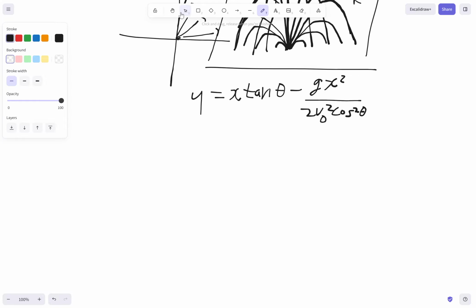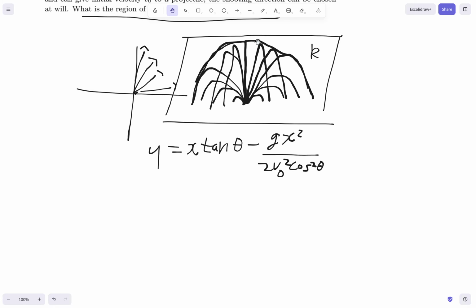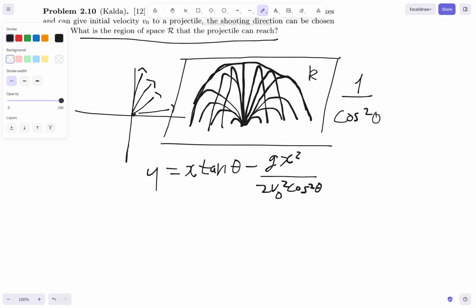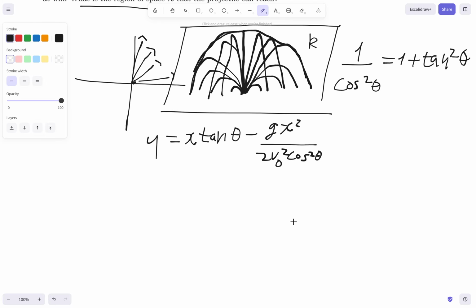What we want to do is make this a quadratic in terms of theta, because through all the projectile shots, the only thing that changed was theta, and everything else was dependent. So we want to write everything in terms of theta. But the issue is that we have one term in tan and one in cosine. So I want to do everything in tan, because you can use this trig identity and just plug it in.